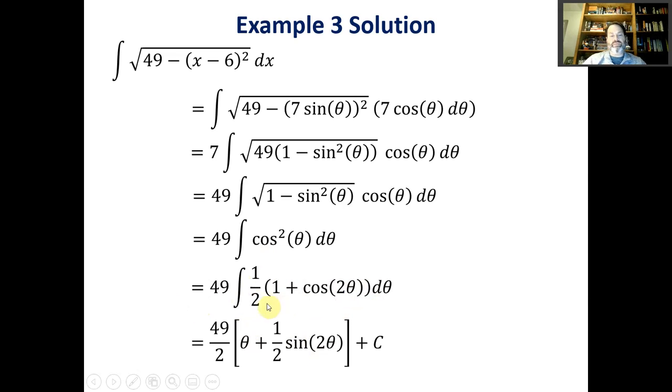And then you do the integral, right? So I simplified, I brought the 1/2 to the front. Then the integral of 1 d theta is theta. Integral of cosine of 2 theta is 1/2 sine 2 theta. This technically is a u substitution.